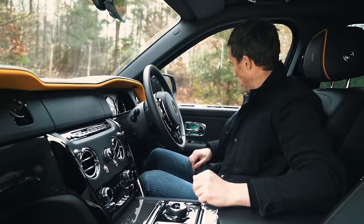The normal Bentayga is available with heated and ventilated rear seats, but this extended wheelbase version gets a special upgrade. The seats can actually measure your temperature and humidity. So you can tell if you're a bit hot or you've got a sweaty bottom, and it can vary the cooling or heating accordingly. There's also two-zone ionization rather than single zone. That means that if you're eating foie gras here in the back, it can clean up the smell of all that fatty duck liver.